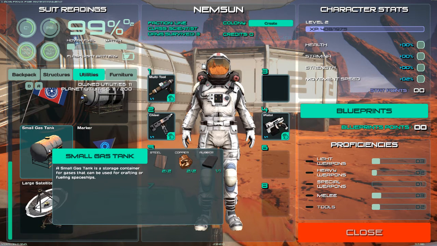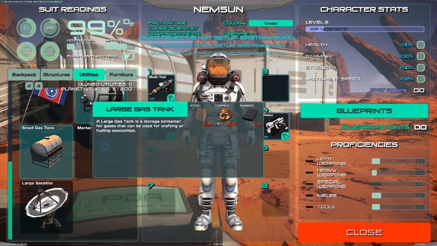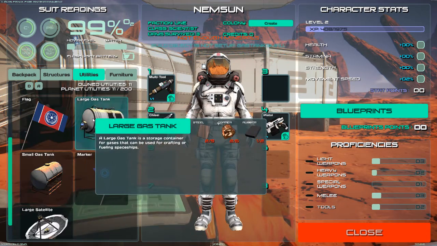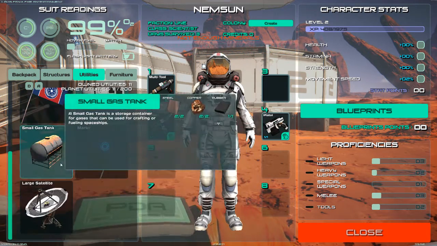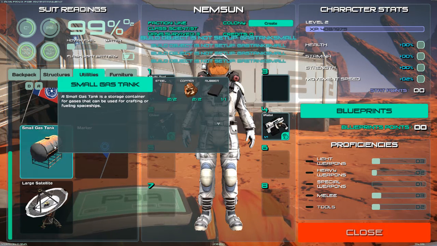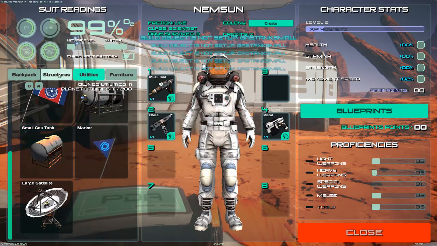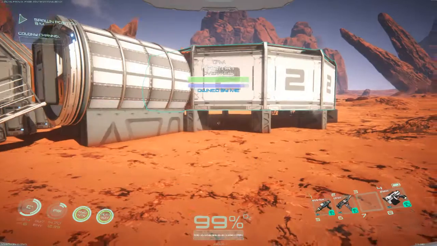Build object is not set up. What? It's not set up. What do you mean not set up? Build object is not set up. The large one, not enough minerals, yeah, but the small one, I've got enough stuff, but there's no setup for it. Okay, so I went through all that, and I can't even make the dang thing.